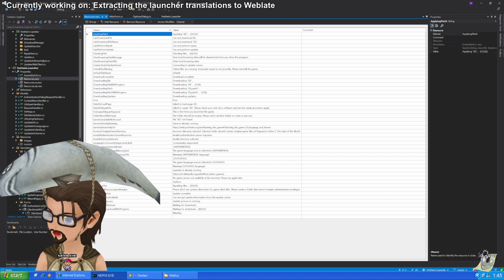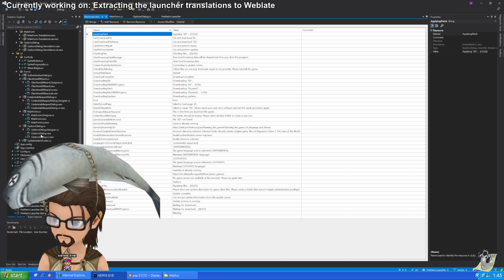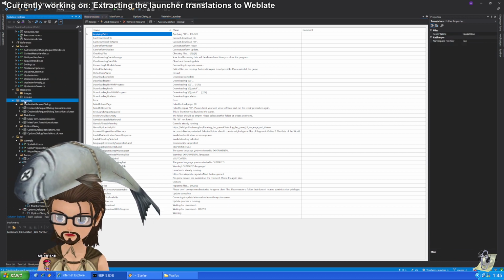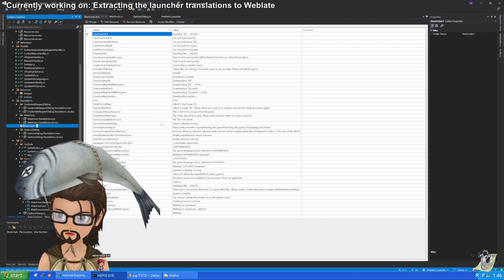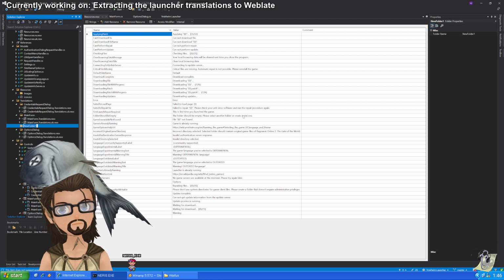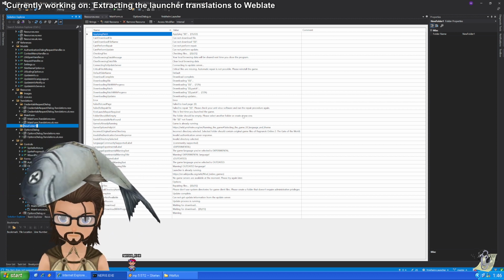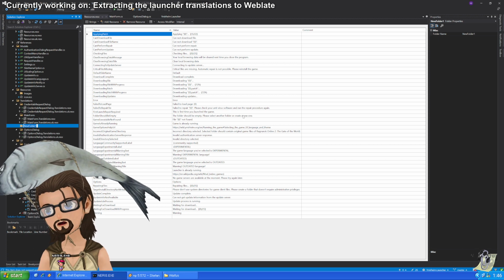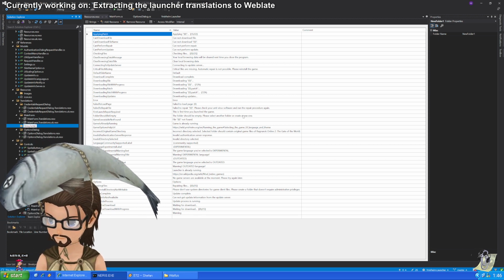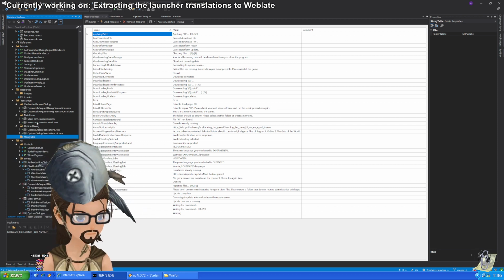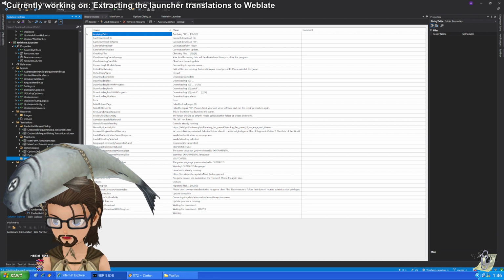So how do we name this? I guess, where are the translations? Translations. Let's create a new folder called string table, I guess, to make it a little bit more consistent with the game.